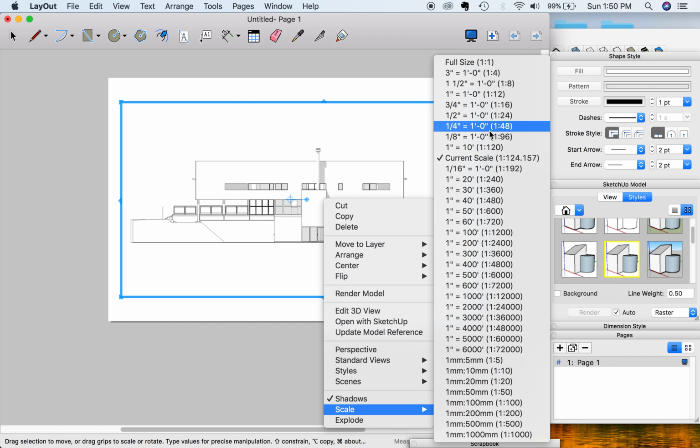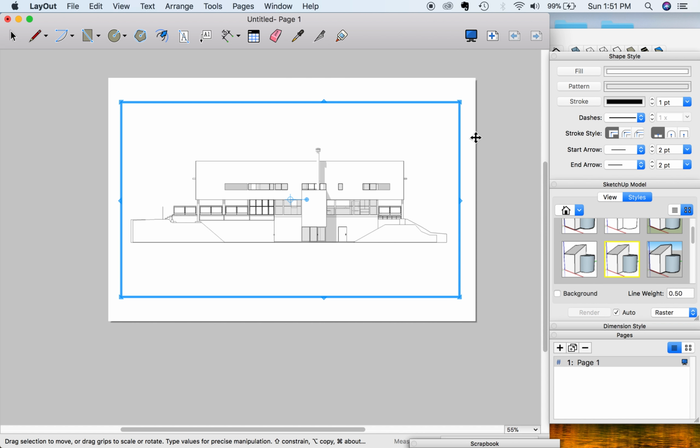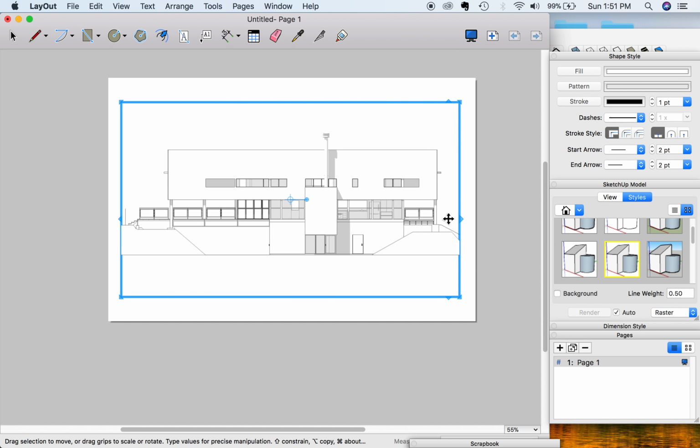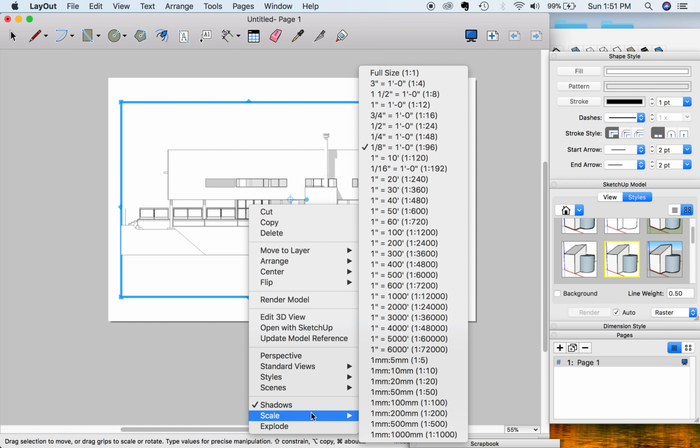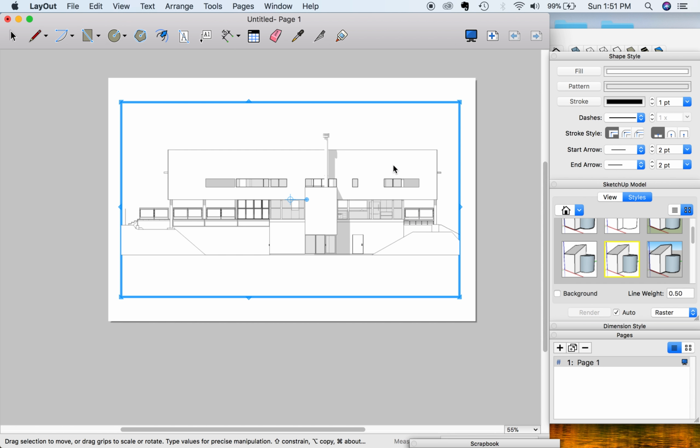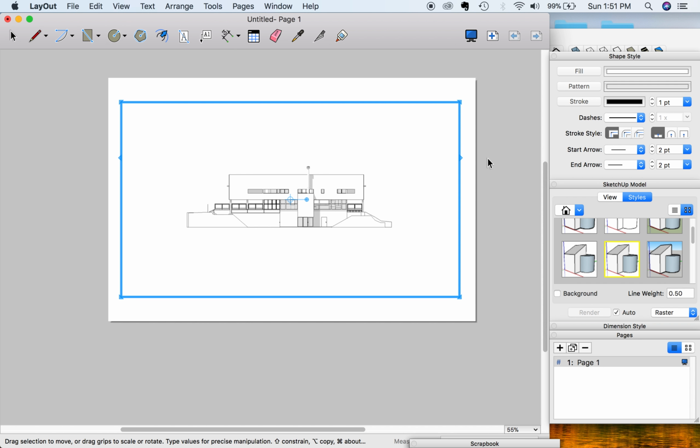You want to give yourself a little bit of breathing room on the sides, and you don't want it to be too small. So you want to go through and say, okay, 1/8 inch is good, but I'd like to get a little bit more context in there. I'm going to go ahead and go to scale and try 1/16. That's a little bit small, and so it's like I have too much. I've done all this great modeling work here, so I don't want to have it too small on the page where I don't see anything.